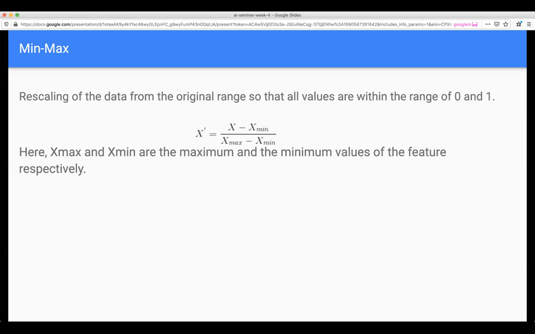The way it is calculated is we take the x min, which is the minimum value of a given feature, and the max would be the max range.